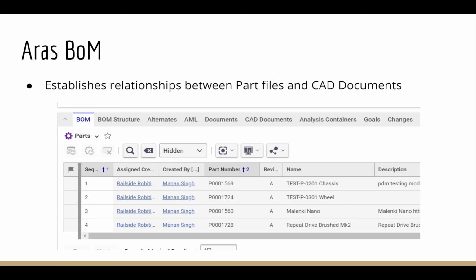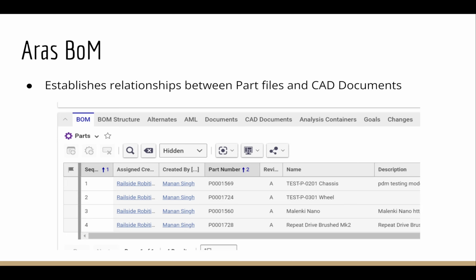That makes it really easy to go down the bill of materials, see the different parts and sub-assemblies within your assembly, and it also will correctly link all your documents together. That way, when you're downloading those documents from Aras, it can properly establish relationships and set that up on your computer. We're going to be doing this all manually for this semester, downloading each part manually and uploading it manually.